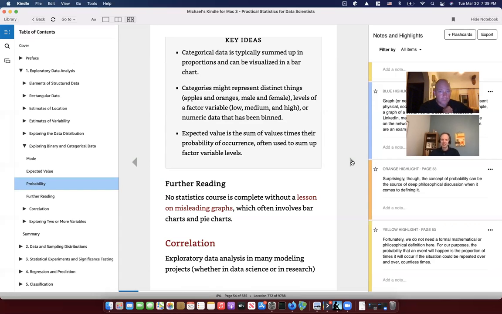So again, the key ideas that we're looking at here: categorical data is typically summed up in proportions and can be really easily visualized in a bar chart. We might represent distinct things: apples, oranges, males, females, levels of a factor variable, or numerical data. Expected value is the sum of values times their probability of occurrence.